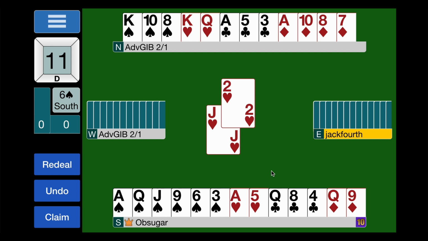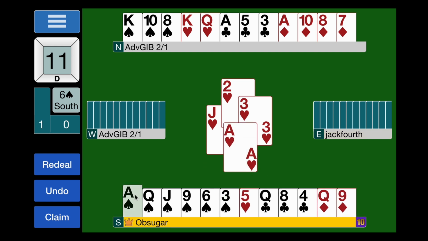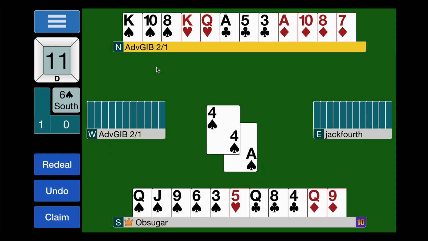Played the 2, and now jack 4th. Plays the 3, let's say. And we're going to win that. I'm going to pull 1 round of trump, but I'm going to lead a couple over there just in case I need them.